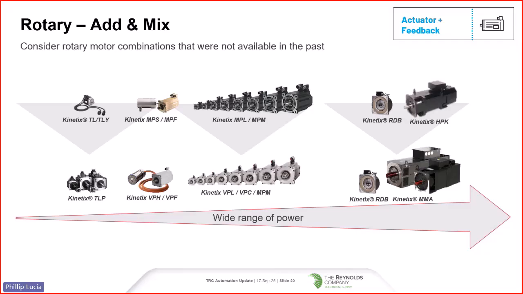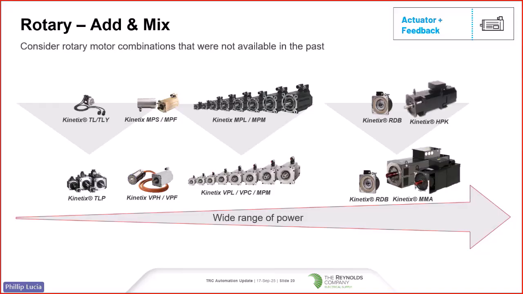Now here's an overview and a way to think about the options in your current Kinetics rotary motors. If you look at the top row, there are still classic twin cable servos like the MPL or the MPS stainless steel, with a power cable and a separate feedback cable. But now consider newer options like the single cable VPL, or VPF food grade design, which is compatible with the Kinetics 5500 and 5700. And then the hygienic design VPH, which is designed with features for prevention of microbial growth in sanitary applications.